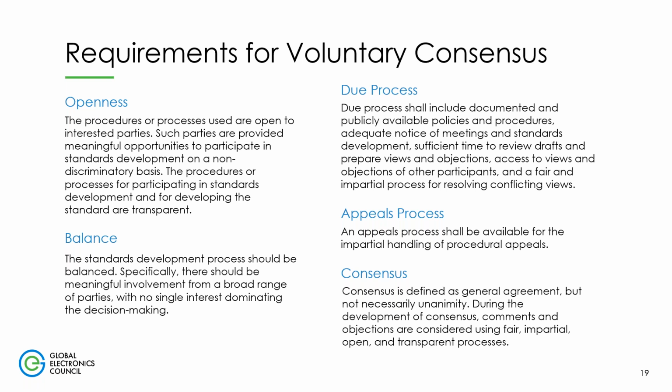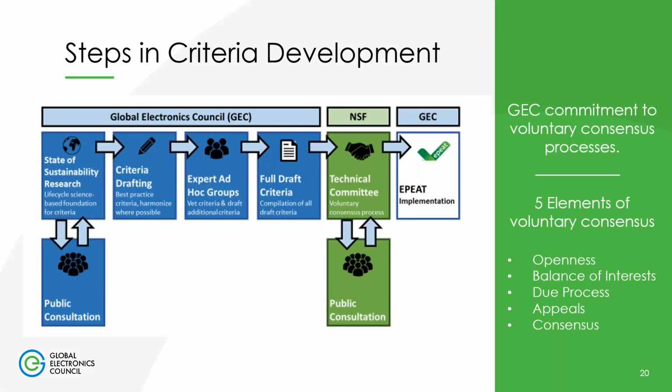The second thing about openness is allowing meaningful participation in the process by stakeholders. I can bring back up this slide here. As we've mentioned before, there are public consultation processes at critical points in the process, and the engagement and welcoming of stakeholders to participate in criteria development or to join the technical committee as a voting member of the consensus body. So there are lots of opportunities for participation, and ISO 1424 basically says you need to let interested parties review and comment and give them adequate time. That's what they're talking about with transparency. All of those are built into the process that we've devised. We've devised our policies and procedures to align with both voluntary consensus as well as ISO 1424.